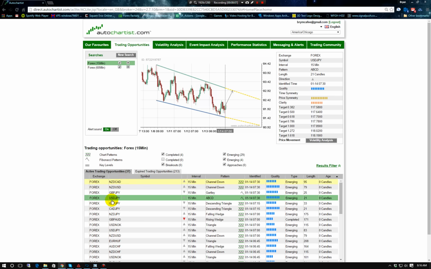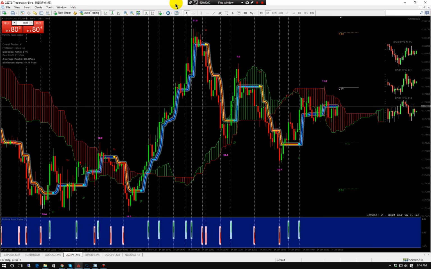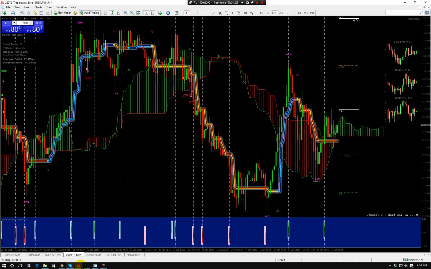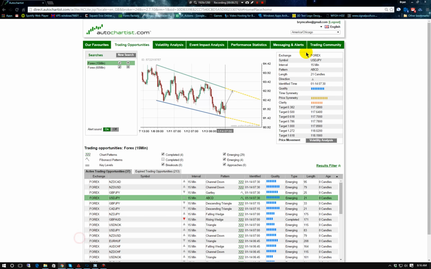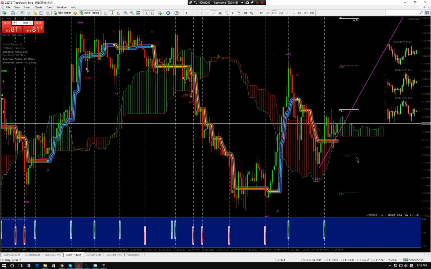And emerging, like right now, let's say this is USD JPY, so let's take a look at it. This is 15-minute. Let's look at it on MT4. I do have USD JPY and 15-minute. So what they're saying from their little chart is on USD JPY, they think, and it's an emerging pattern, it is an ABCD pattern, and they think it is going to go up. And if we go back and look at it, they think price is going to be moving up from here. So it's really that simple of what it's trying to tell you. I like it because it will.